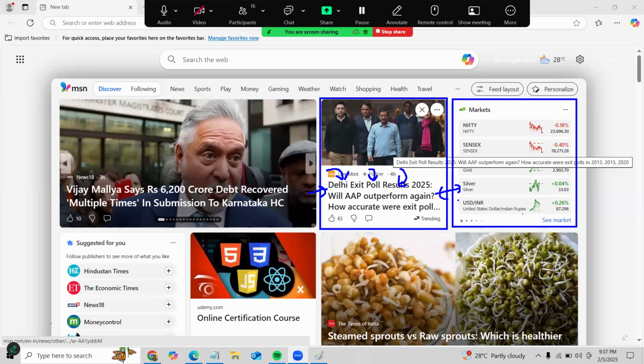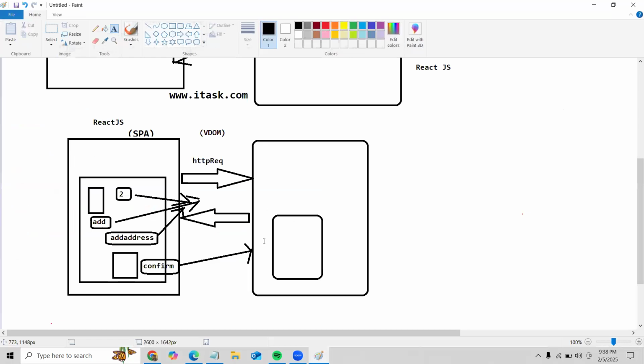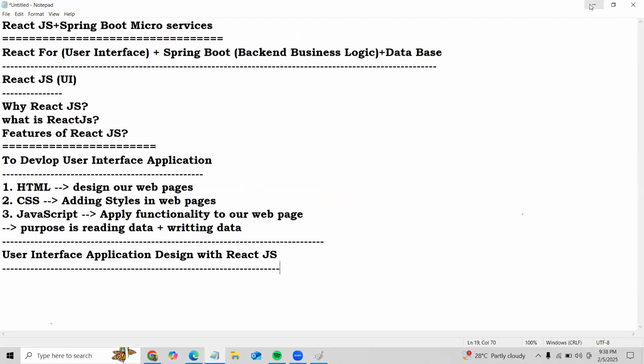So what I am telling, sir, is that React.js components provide us reusability. Clear my point? Guys, clear my points, please. Yes, sir. In the same format we are going to create our React.js application. That is the reason we are learning React.js, sir. Otherwise, we unnecessarily put burden on the server side as well as the browser side. For that, we are learning React.js.